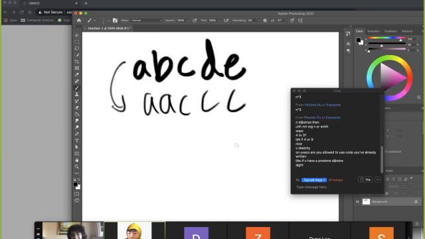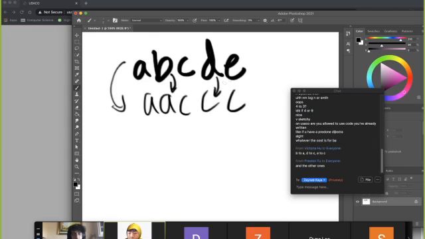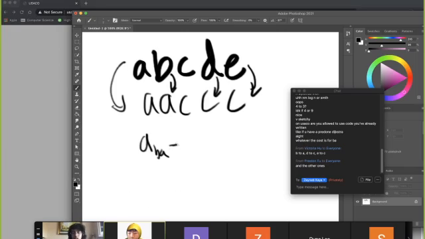Come on, which things are changing? Yeah, so we need to convert B to A, we need to convert D to C, and we have to convert E to C, right? And basically that's just going to be a of B A, because according to this thing, it takes a[i][j] to change from one thing to another thing. So a[B][A] plus a[D][C] plus a[E][C].